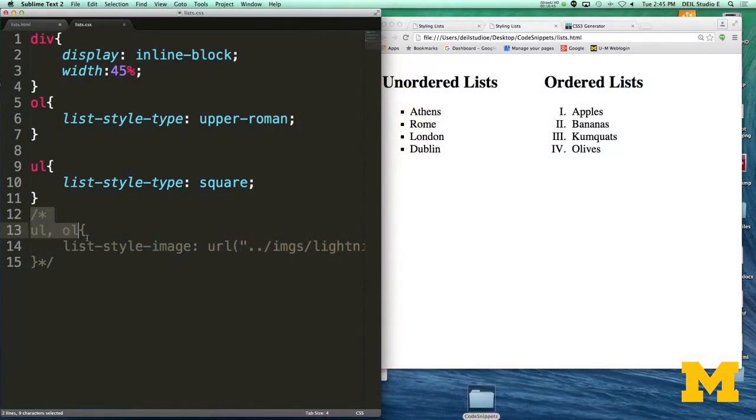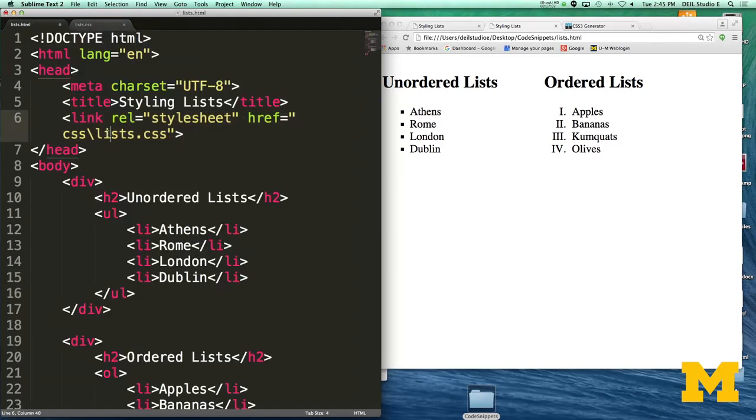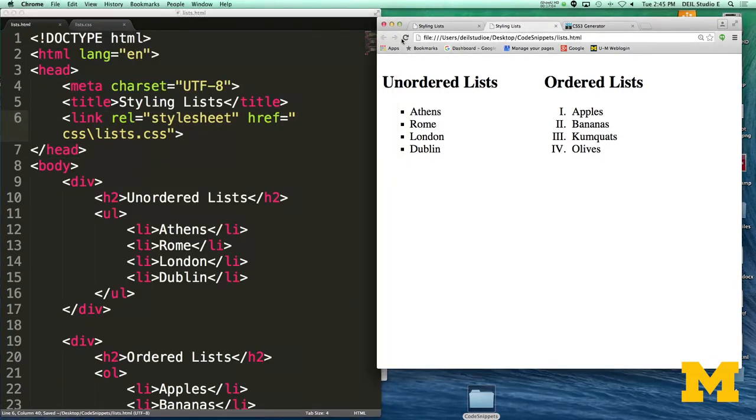One other option I wanted to show you, because everyone really likes this, is the idea of using the list style image. So I'm going to go down here and uncomment this code. If you've been paying attention to the idea of precedence, this new rule down here is going to overwrite all the ones we've seen above it. Let's make sure I've saved my page, and let's reload. Now what's happened is that we've removed those regular markers and I've put my little lightning bolt inside.